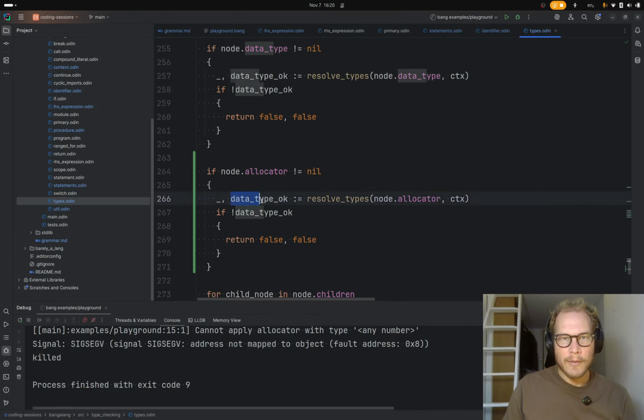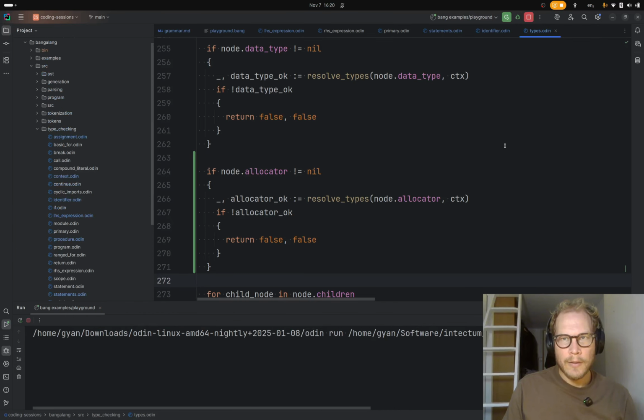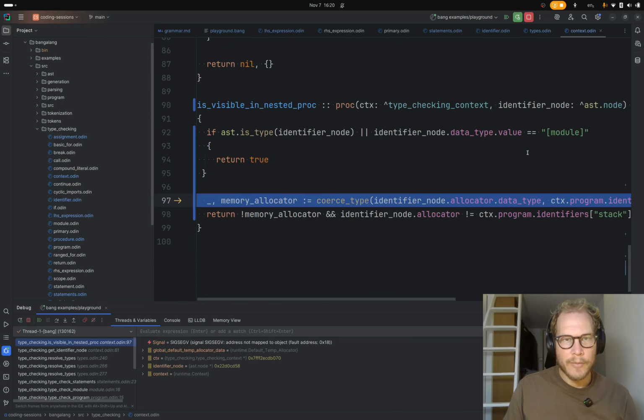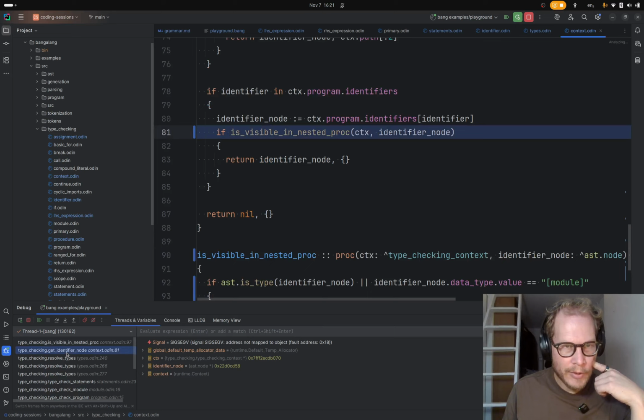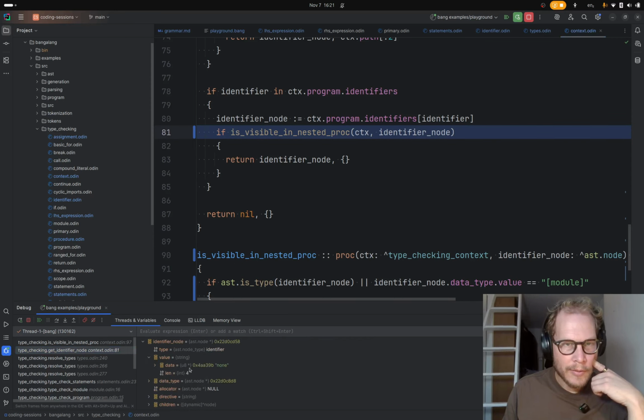Yeah. Let's see what happens there. It crashes, obviously, but does it crash at a different place? I think so. Well, now it's resolving types, get identifier node. The identifier node is none.